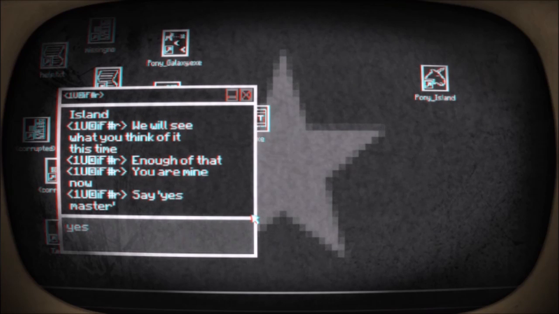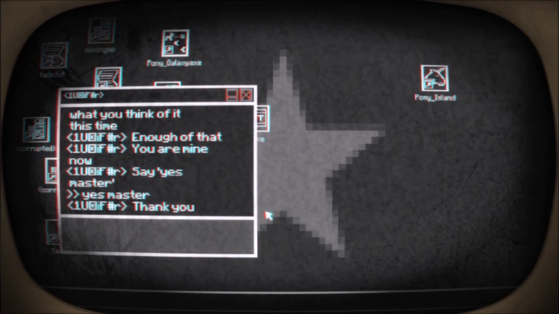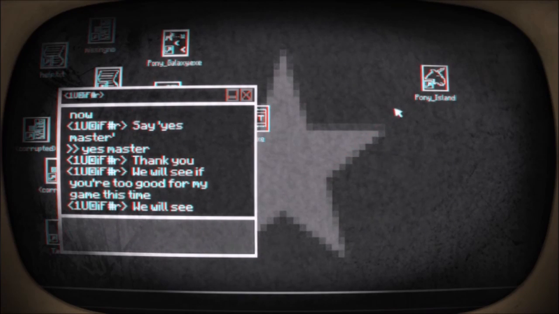Nah. No, what? I said nah! I typed in NAH! I can't... What? Backspace! N-A-A... Okay, you know what? It's like another game. Thank you. No. No, wait. I'm not moving my mouse like that. No. No, stop it. We will see if you're too good for my game this time. No, don't. I don't want to click it.